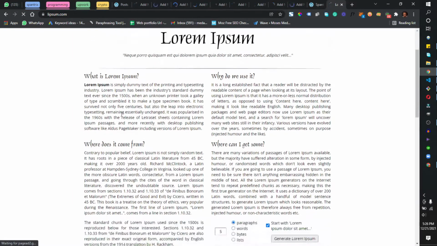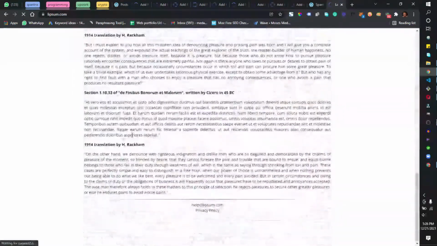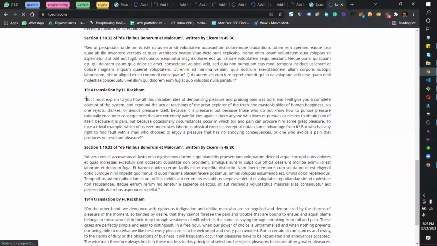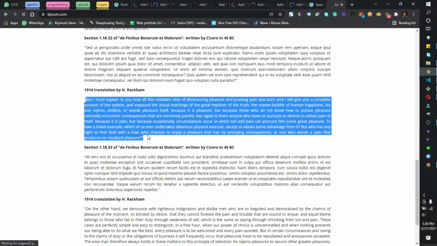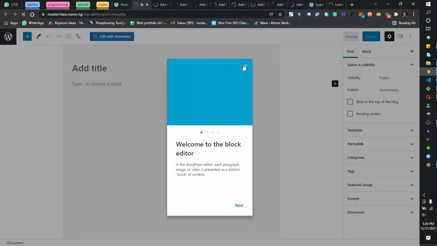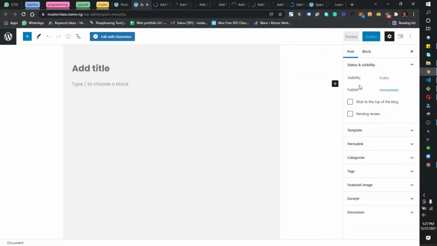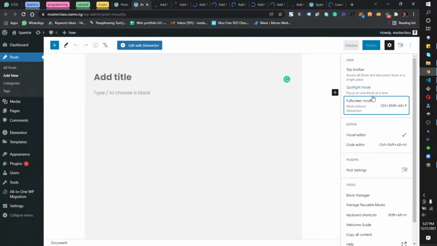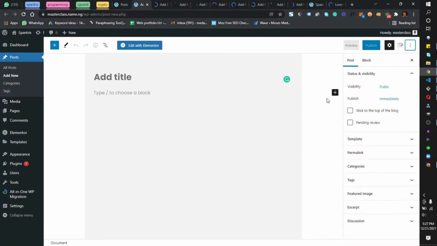I'm going to copy a long dummy text right here. I'm just going to grab this long one. I'm going to copy it. I'm going to come to one of the pages that I just opened, and I'm going to create my posts. I'm going to close this, and the first thing I want to do is input a title. But before I input a title, I'm going to click on this 3 dots menu here and select full screen mode. Cool. I'm going to click on it back to close it.